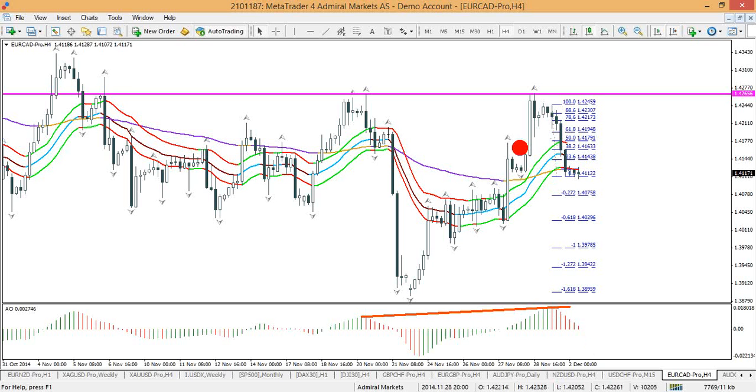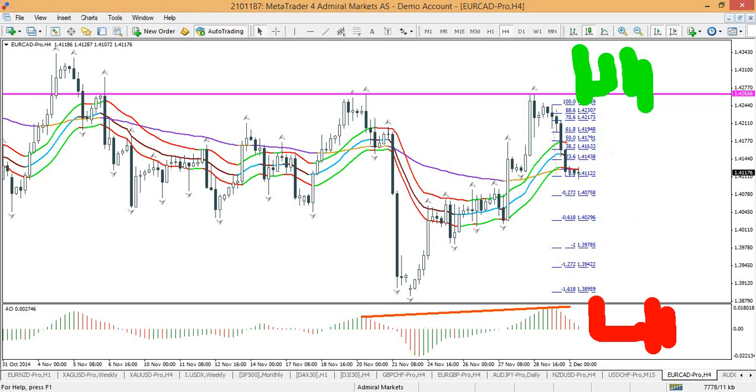What we of course want to see, I mean for sustainable, is that this is higher too, where we have classical higher high and higher high. Or the other way around, here would be a higher high, and here we have a lower high. That would be divergence. In this case, it's actually hidden divergence, which is bearish indeed. Hidden bearish divergence.